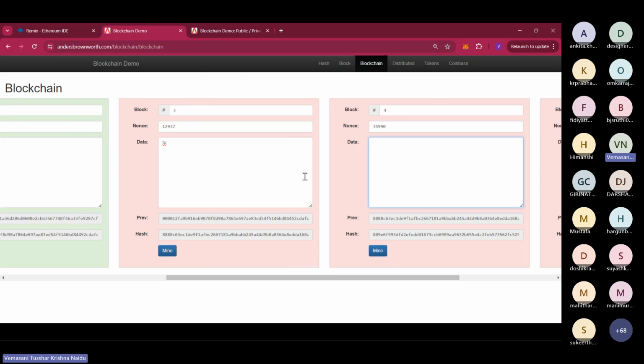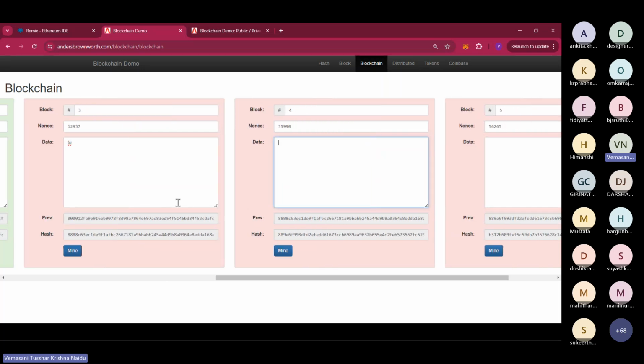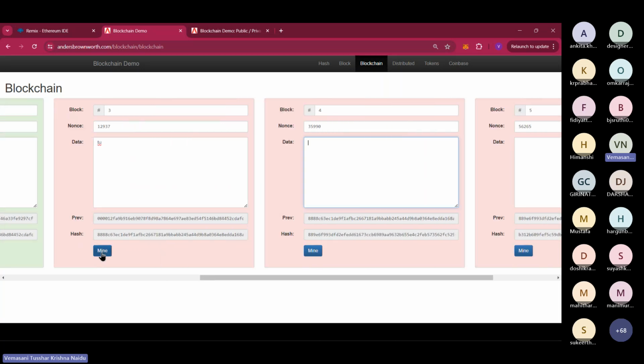A blockchain is considered valid if all the blocks in the blockchain are valid or signed. How does a block get signed? If its hash starts with 4 zeros. So what should I do to make this blockchain valid again? I just mine them.